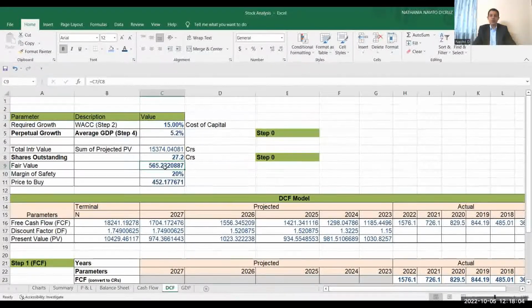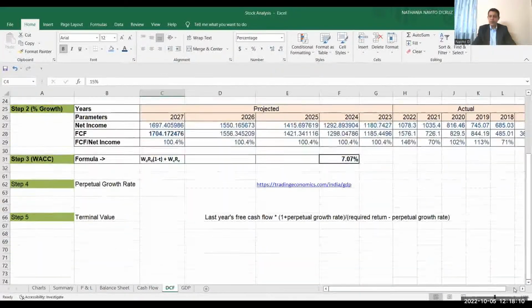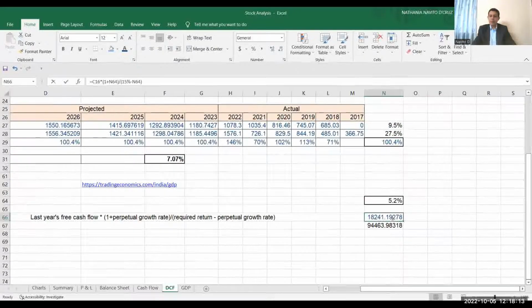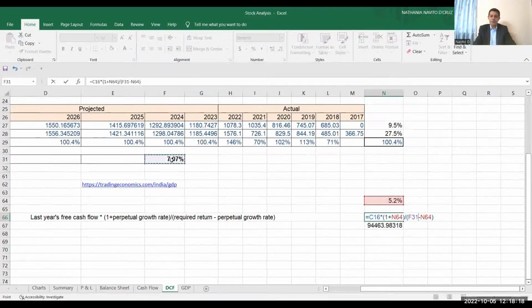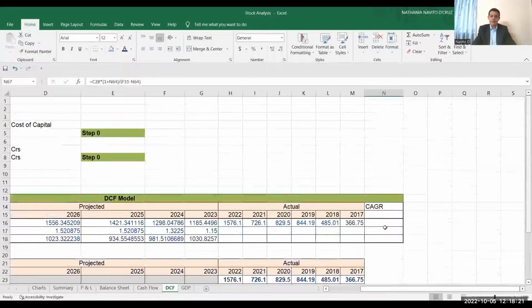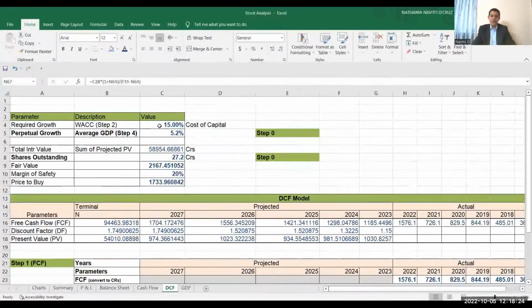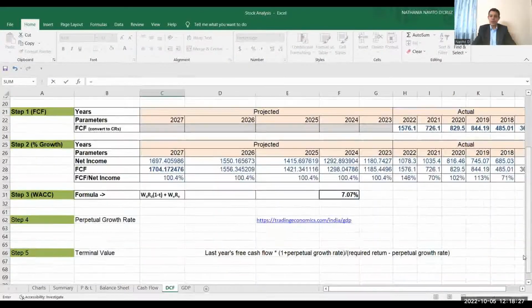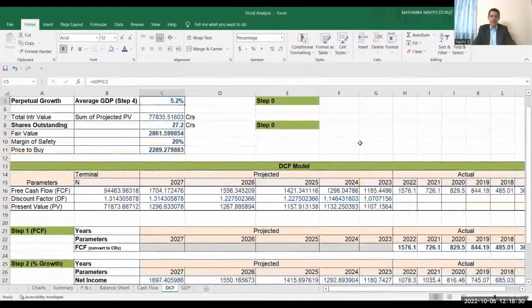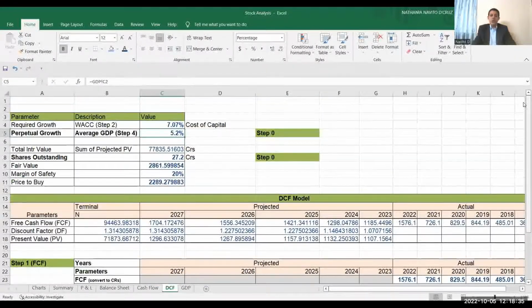So you can choose the cost of capital. The WACC model is more accurate, as I would say. So let me put back the WACC model of the formula, 7%. Then we use 7% here as well, which is our cost of capital using WACC. With this, we get the value as 2289. So with this, we conclude our demonstration for calculating the fair price of the company by using the discounted cash flow model.